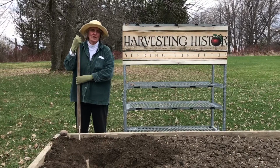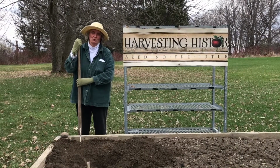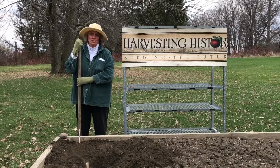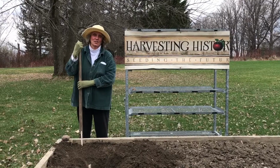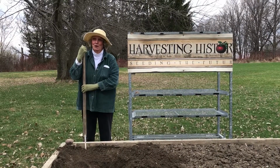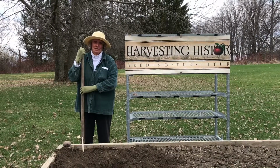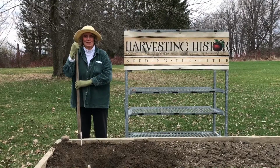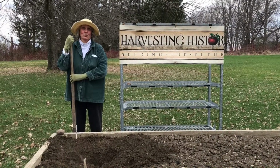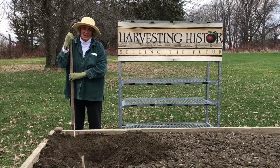Of all the things that we plant in these gardens, I will tell you that planting potatoes is the most fun. And if you are a gardener who is teaching children to plant, there's probably no better vegetable to start with than potatoes. One of my fondest memories in life is of my own son digging for potatoes on a late December day in a city garden in Baltimore.